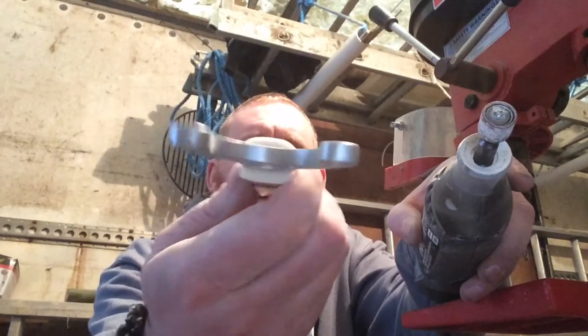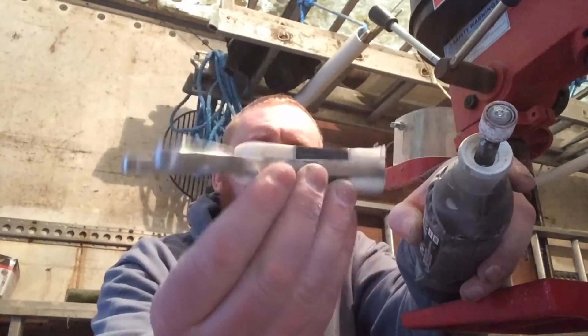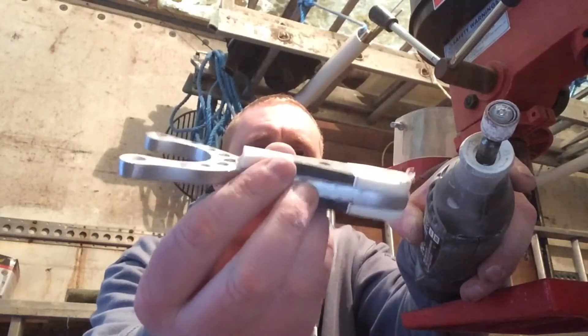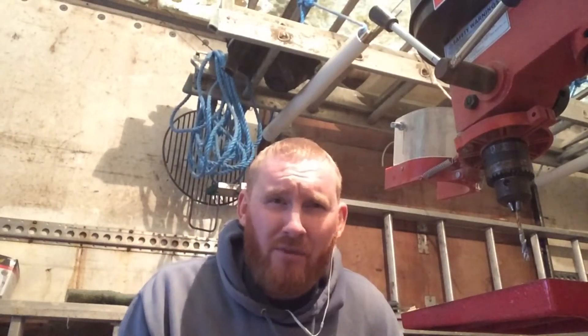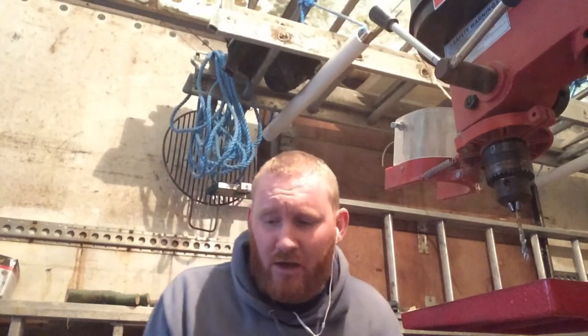Then rounding the edges off to the right curve, or the curve that I feel I want on whatever particular frame. What I'm going to do now is shape this other side in. All going well so far. I recommend when you're Dremeling with bone, wear a mask. I'm supposed to be wearing a mask but I forget — there's a good chance I'm going to grow some horns, a hump, antlers. All going well, cheers.